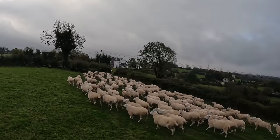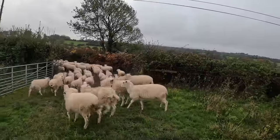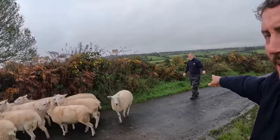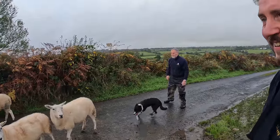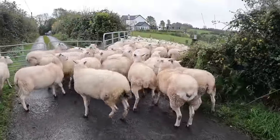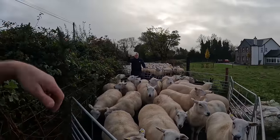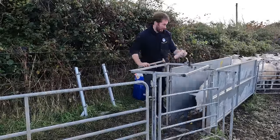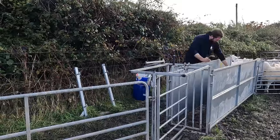So this is the other batch of sheep including the hoggets. There's about 150 in this. Just have to cross the road with them here. Robbie's back — got him out of the bed eventually. I know, in fairness he had a big day yesterday. Ready to roll Robbie. So we just run this batch through the race again. We haven't as good a setup as back at the shed but we get them done. Bit of shuffling, moving sheep here and there. Busy day. Ground conditions are very difficult.